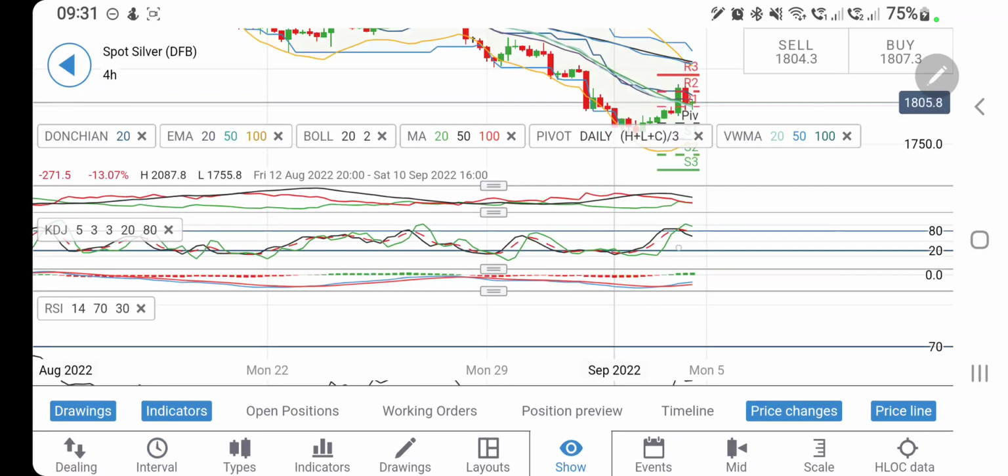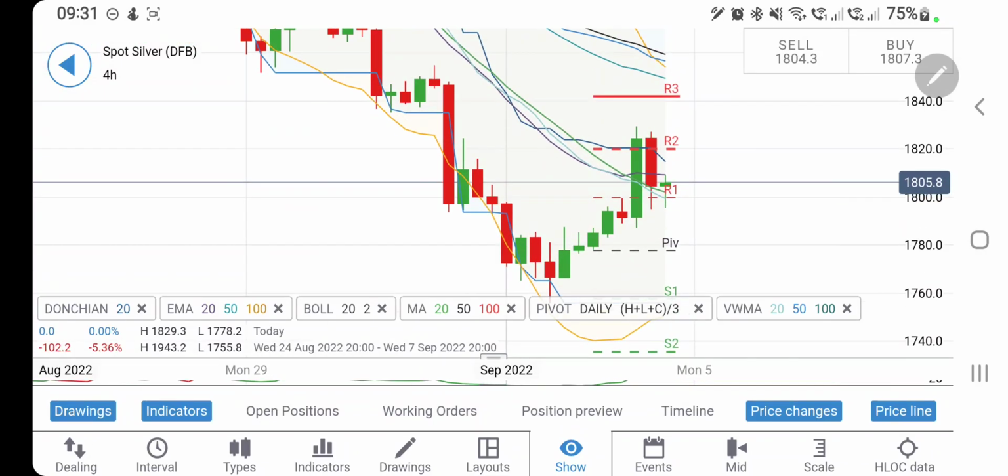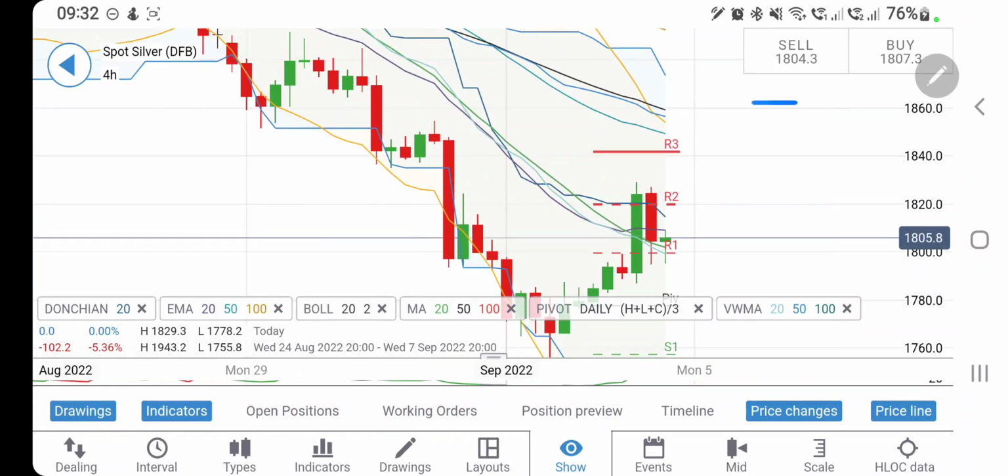Now let's have a look with the help of indicators. What does the indicator suggest? Whether they are speaking the same language or have a difference of opinion, we will see. See, it was trading outside the Bollinger Bands, and that is what we can see here, a good rise, a retracement on the upside. At the same time, the support here at 1800 and 1790 is going to be strong. Only if it sustains below 1790 can we expect 1780 as the immediate support. A rise from there is possible, and if it drops below 1780, it will call for a good drop. What we have seen with the help of charts is confirmed.